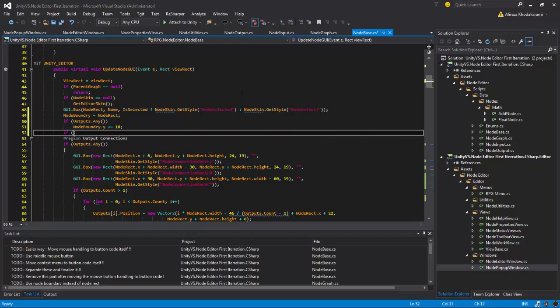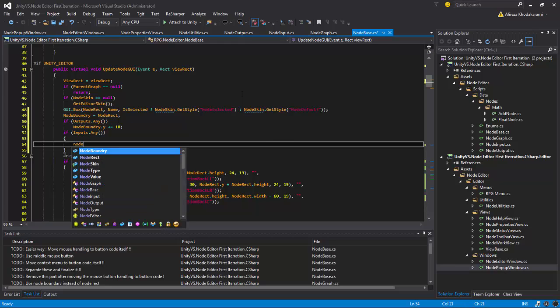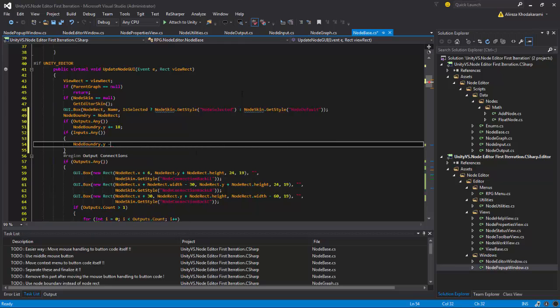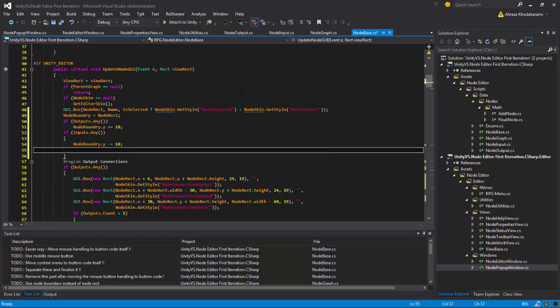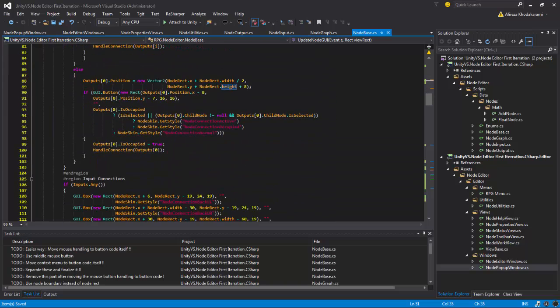And then we say if inputs.Any, then nodeBoundary.y minus equals 18, so we move it above, and then nodeBoundary.height plus equals 18, so we move it down again, and this is the height, not y.